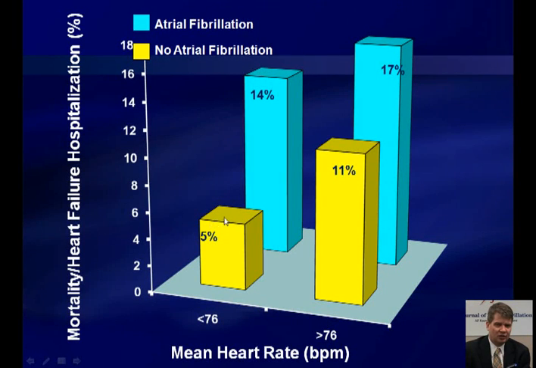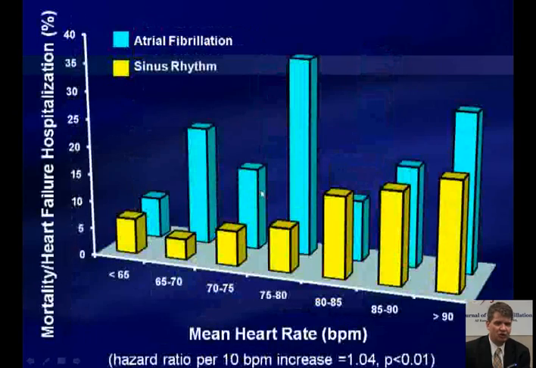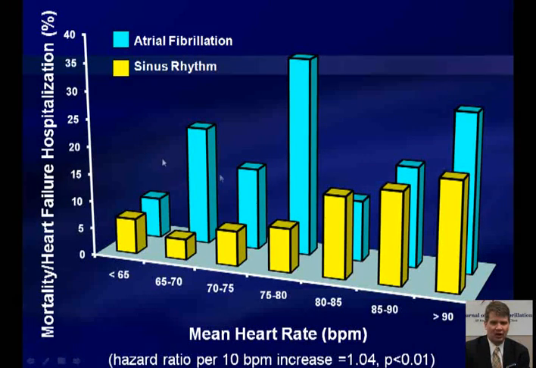And you can see there's a substantial increased risk with a higher heart rate for both those with and without atrial fibrillation. But the relative risk is most substantial when we compare the low heart rate with atrial fibrillation and those, again, with a faster heart rate without atrial fibrillation. And as enlightening is the fact that the highest relative risk between the two groups is found in those with a slow heart rate.